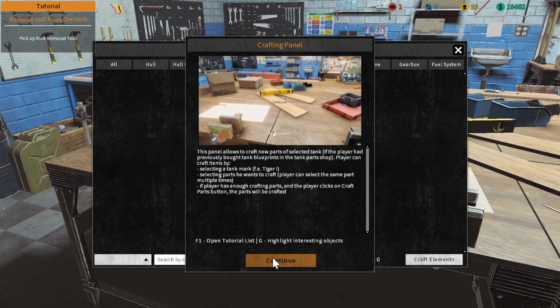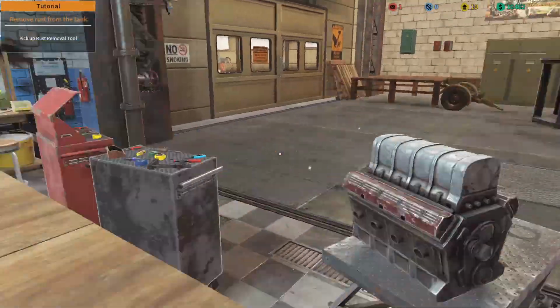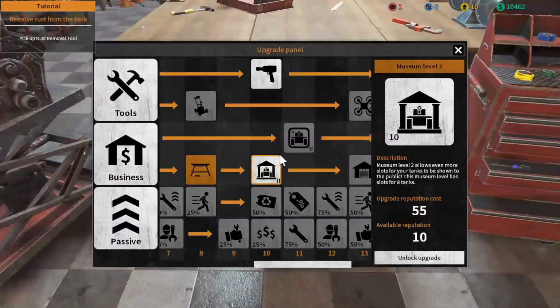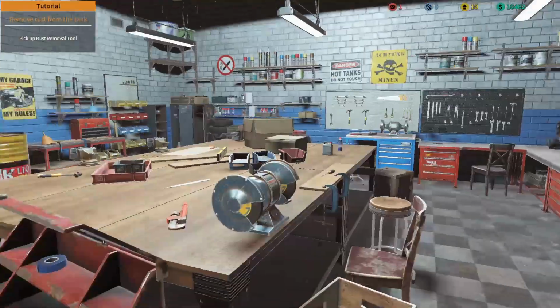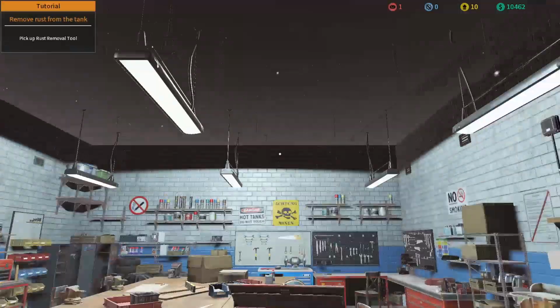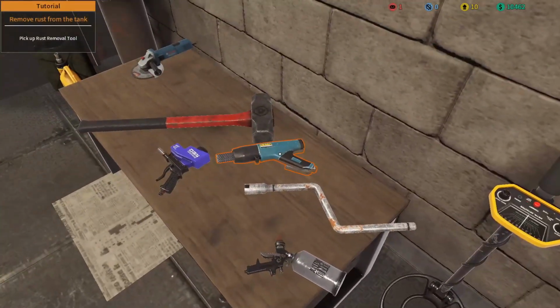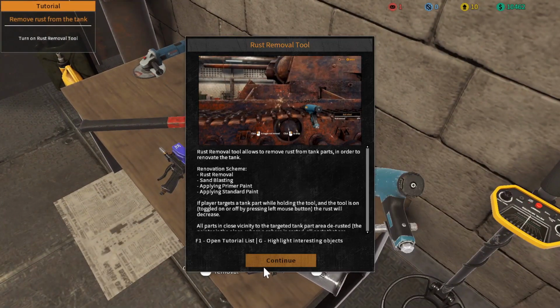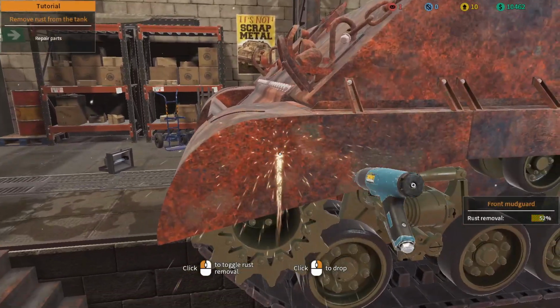Okay, so, oh, I can only do it for the tanks that are actually in here. Oh, okay. And that's still upgrade. This looks so cool. I want this workshop in my house. Someone come put this in. So, right, I need to click on it. Right, let's start grinding away, boys.